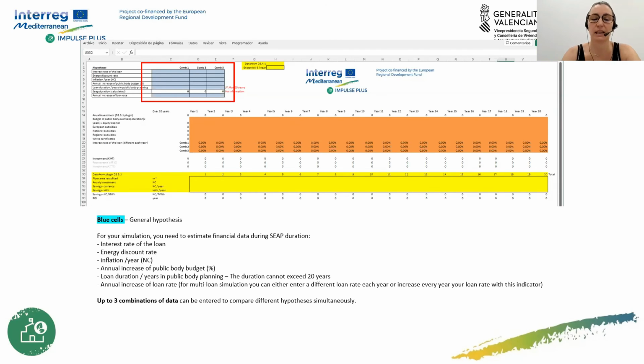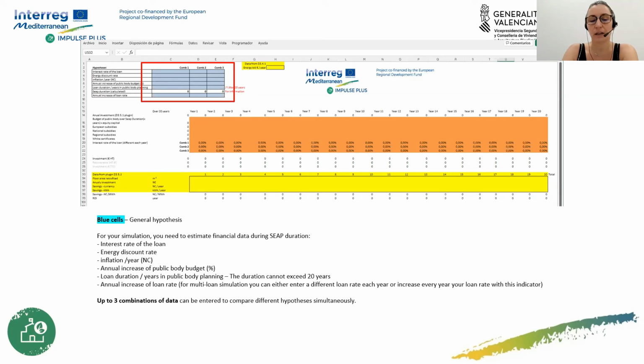About the general hypotheses that I have explained, for the simulation, we have to introduce data about the interest rate of the loan, the energy discount rate, the inflation per year, the annual increase of public body, if there is that possibility, the years of the loan duration, and the annual increase of the loan rate.